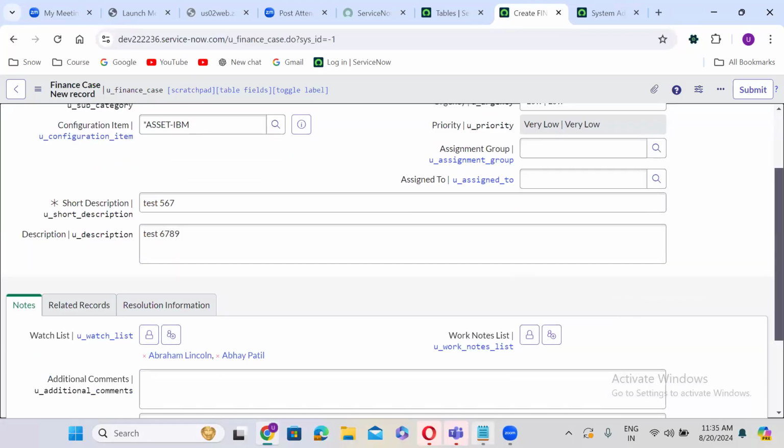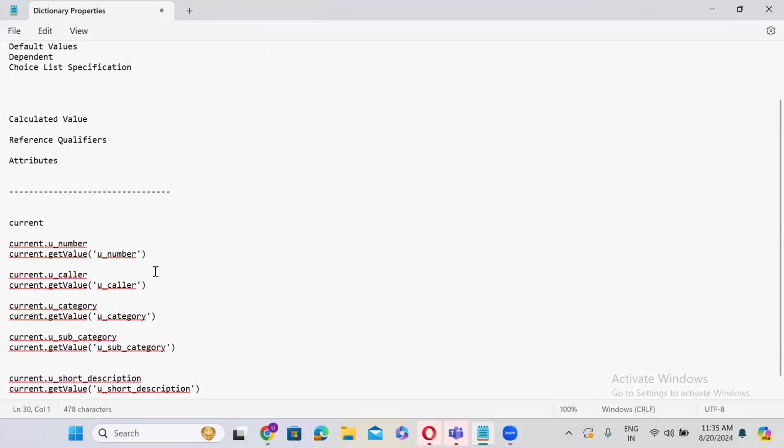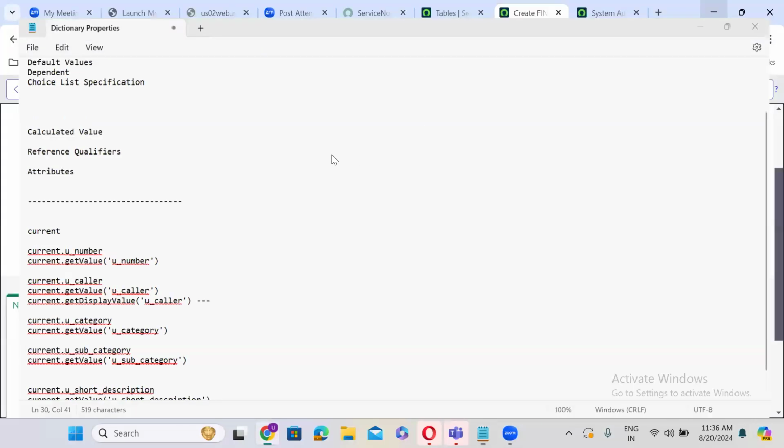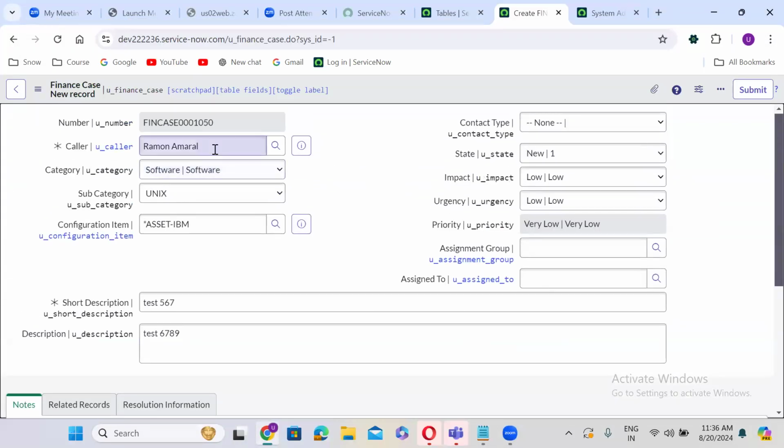So here, guys, if you use current.getDisplayValue, with capital D and capital V, u_color, in this case, it will give the color display name. So here in this case, display name is system administrator, Ramon.